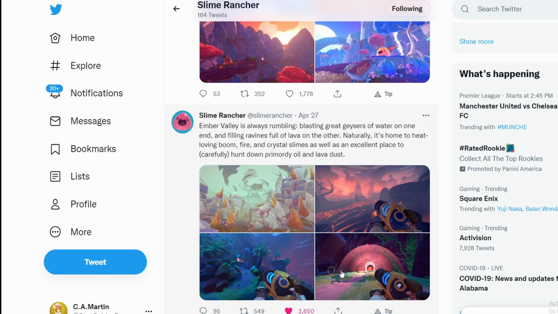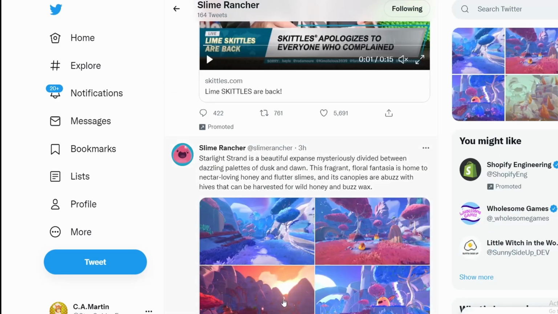Yeah, what do you guys think of the screenshots? Are you excited? What's your favorite part about the screenshots? What's your favorite area? I think that's a much more important question. For me, it has to be the flower fields with the honey and the Flutter Slimes. Guys, just anything that's very flourishing with life, especially flowers.